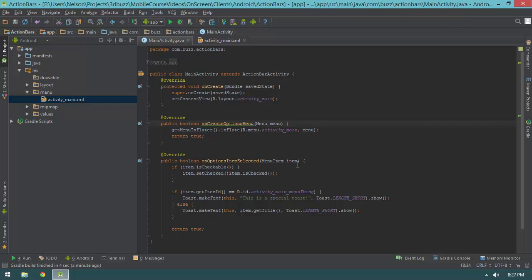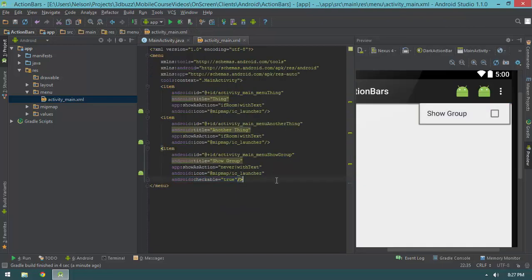So let's go ahead and move on to groups, because I like groups. I think groups are cool. There's a lot of fun stuff you can do with groups. Primarily the purpose of a group inside of a menu is to group menu items together, to act on menu items as one. So let's say you have a set of menu items that is only appropriate to use in particular circumstances. For example, if you have a file browser application and you're looking at a file and you have a couple of buttons in your action bar called things like delete or edit or change permissions.